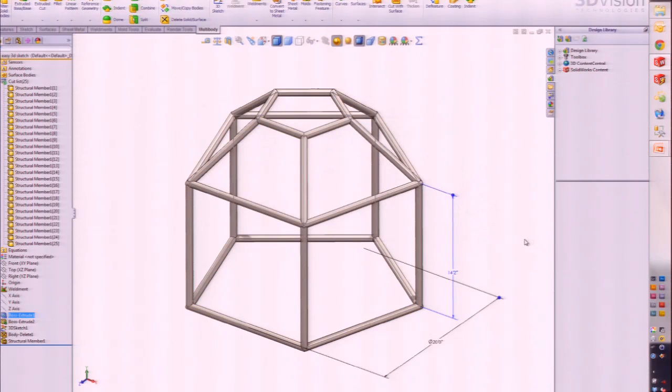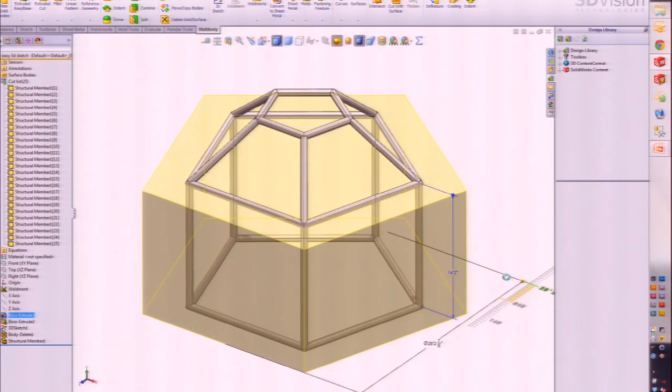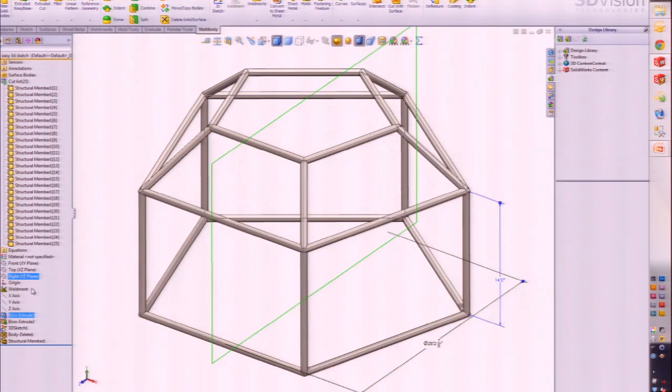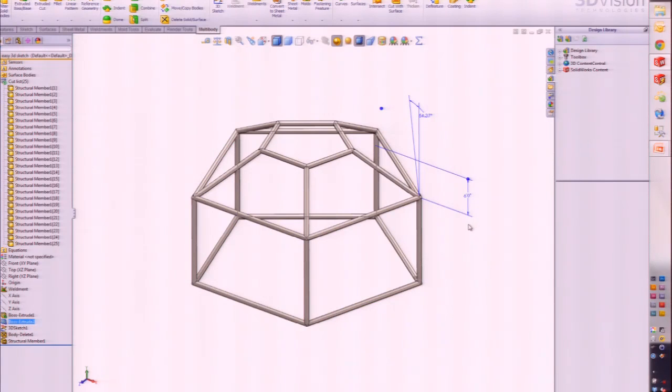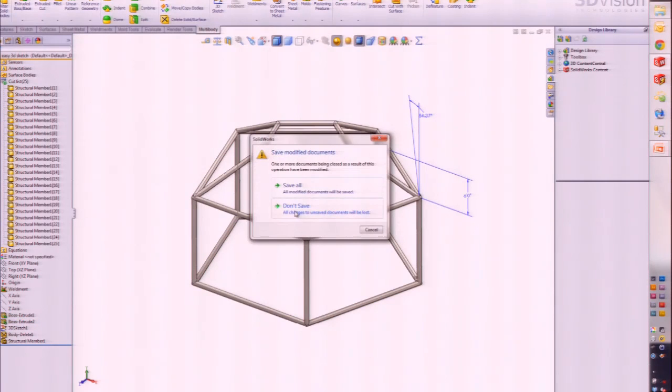If I change the extrusion, it's going to change the converted entities, which is going to change the weldment profiles or structural members that go around it. All right, so any one of these angles, I could just grab on those blue dots and edit it around, and that becomes an extremely easy way to modify that 3D sketch. Okay?